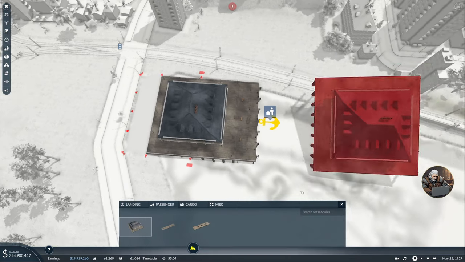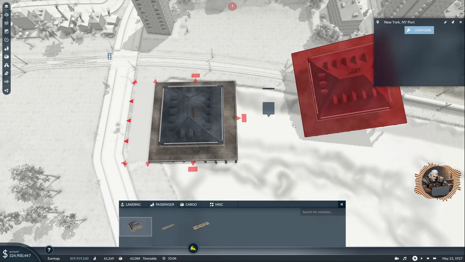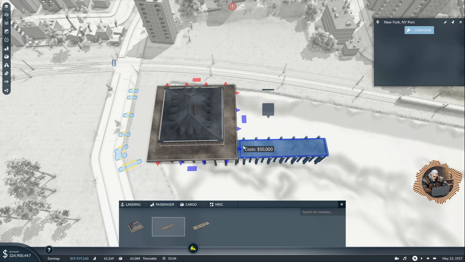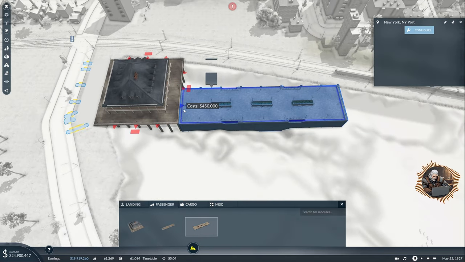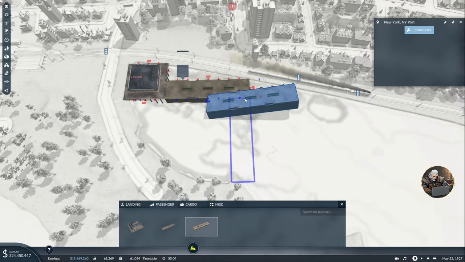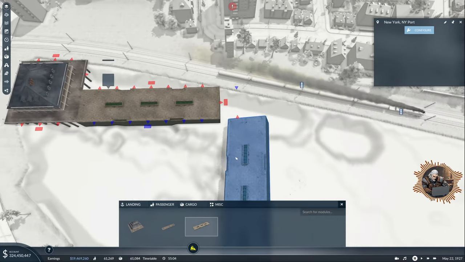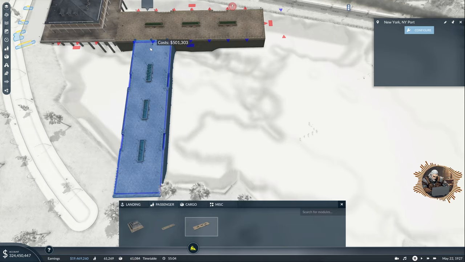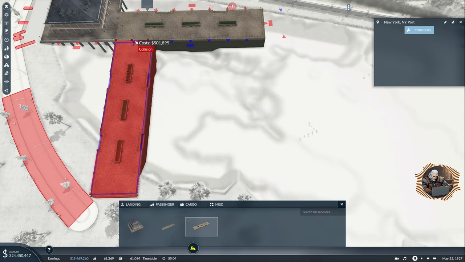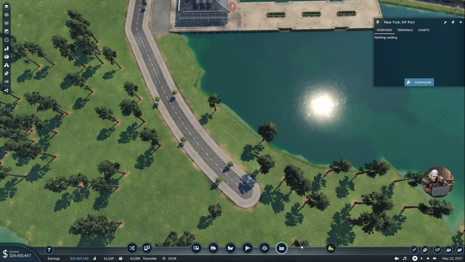What if I delete this one? Configure. Aha! There you go. That's it. Passenger. And now if I add... obviously here that's... oh, that's actually going to work. Or I add it here somewhere. This is not going to work. That's because of the street. Do I care about the street? No.